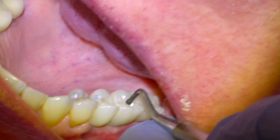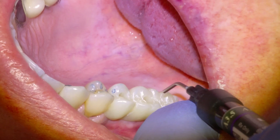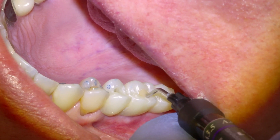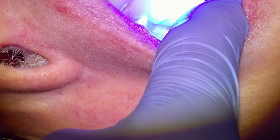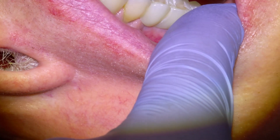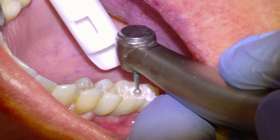We'll pack down our second screw channel with teflon tape, and then the rest of the way we cover it up using a standard dental filling material. This is called flowable composite, which can be used in a standard filling in certain situations. We'll cover up the screw hole, usually overfill it a little bit, and then light cure the material — that hardens it from a flowable paste into a solid. Then we'll trim down the overfilled screw channels so that it's flush with the rest of the bridge with no high spots.